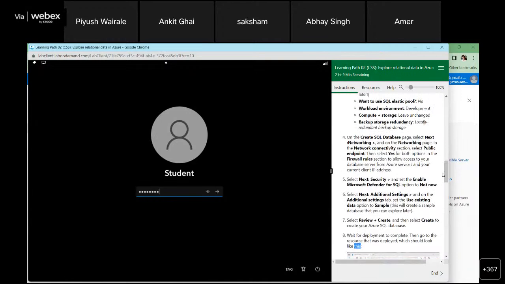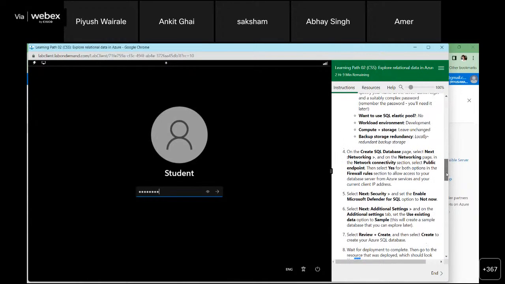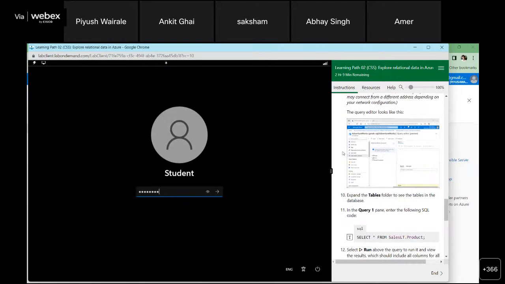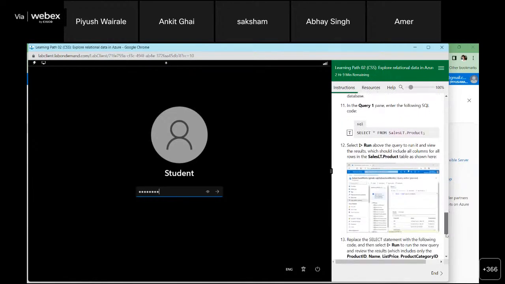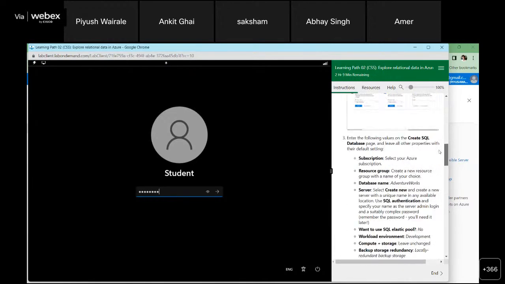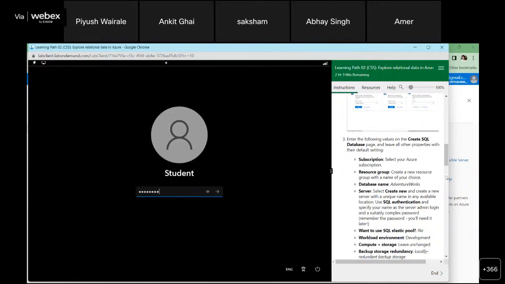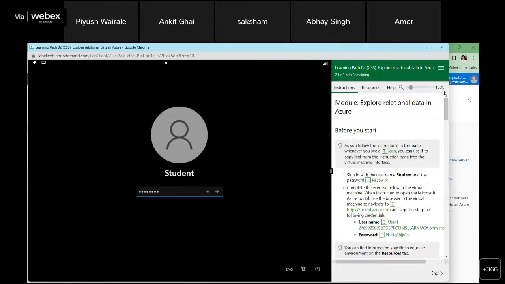While doing the lab, you will get one option to use the sample databases. It will create a sample database for you, and based on that you can simply use this query tool and query the database. Azure SQL is built by Microsoft, MS SQL Server, that's why it supports the query editor. PostgreSQL is a third-party open source database, so we need to use another query tool.